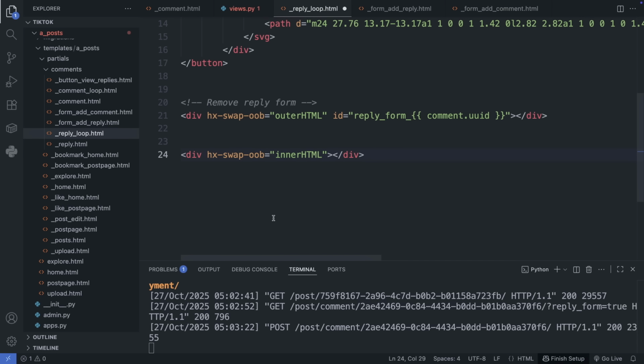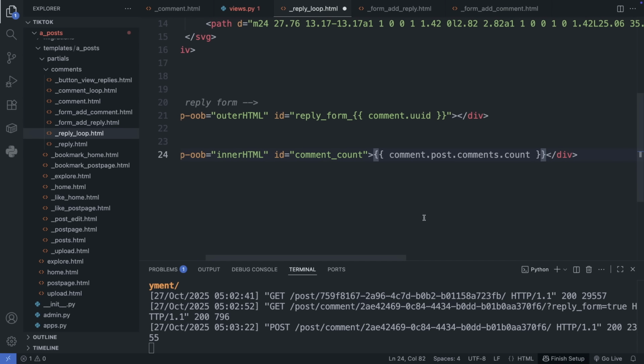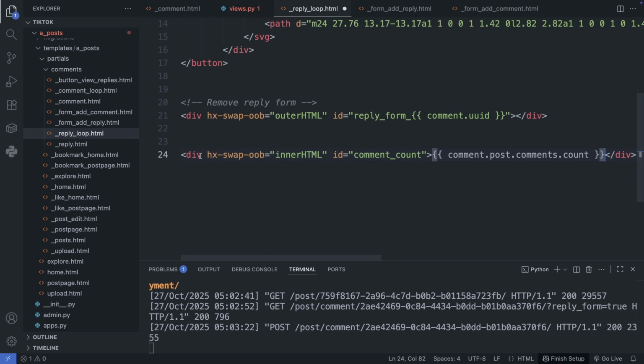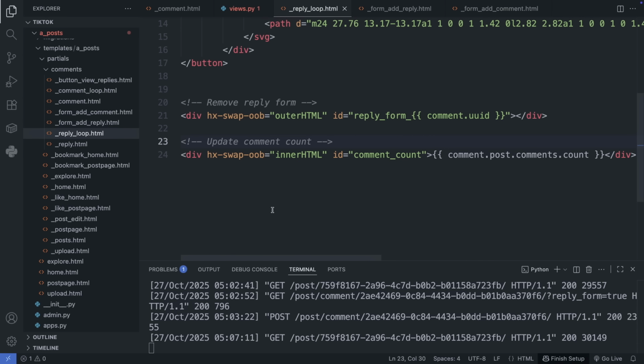Again with the OOB attribute, targeting the elements with the ID comment count, and update the content with inner HTML. In this file we have access to the comment object, so we can get the post object with comment.post, and then count the comments with comments.count. Okay, save this file, and let's check it out.